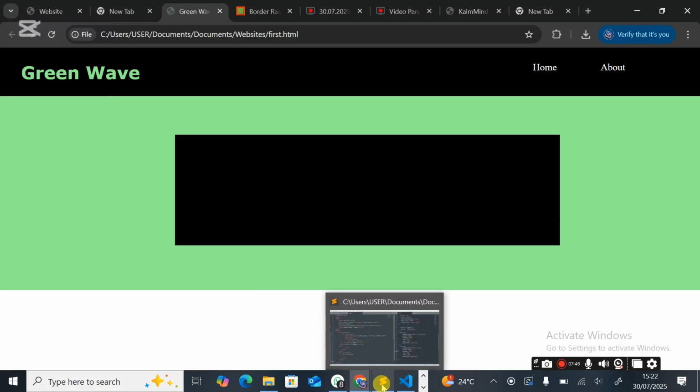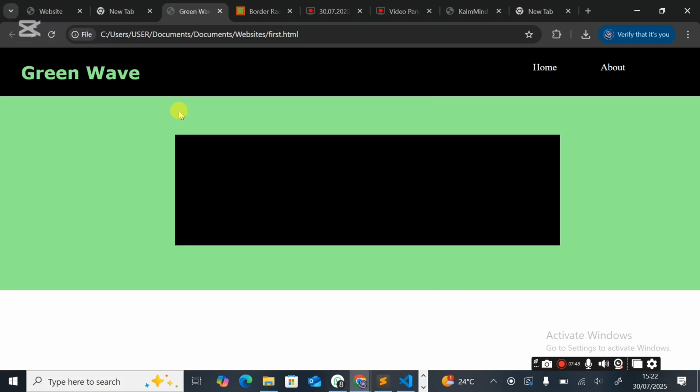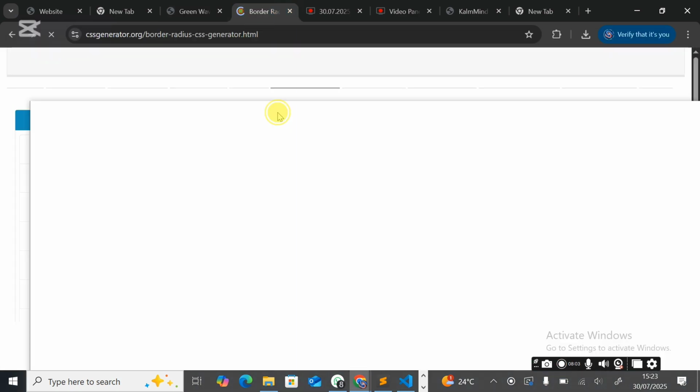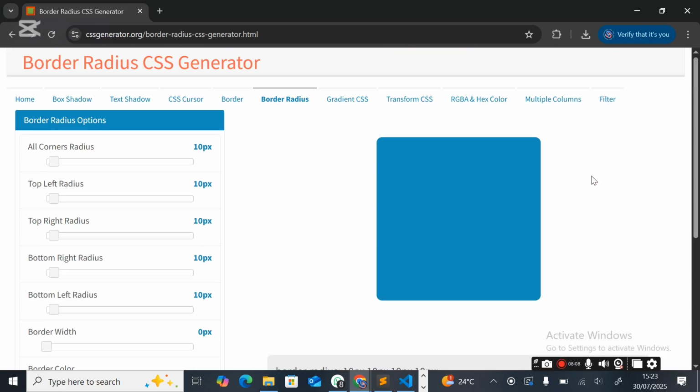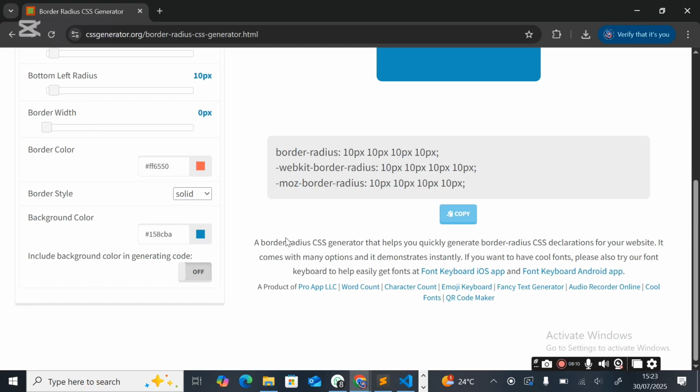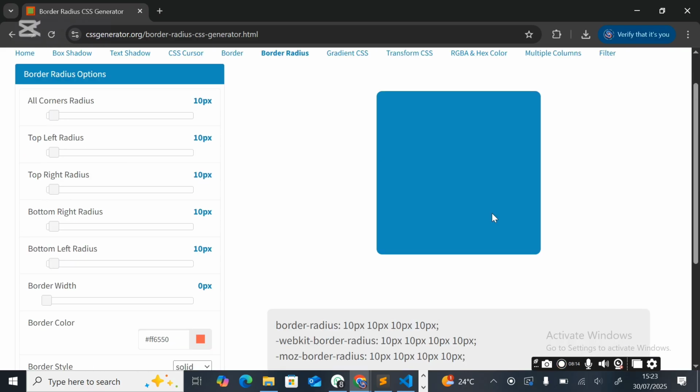Yeah, like that. Now we actually wanted to pop out more out of the website and look like an actual stylish website. We do this by going to a website called CSS generator. It generates code based on the division tags you want, like border radius, shadows, and stuff like that. So first, let us look at the corners.